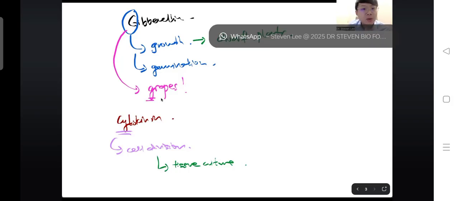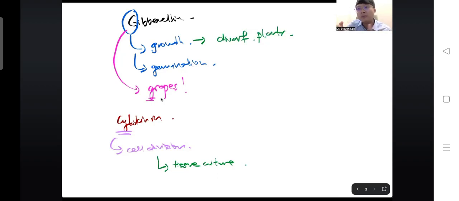Why is chapter 6 so important? The cell division chapter. Last time, before MCO time, I usually would do a seminar for Form 5 students to reteach the chapter, and usually a lot of students would join. But because now I'm quite busy, I can't do it, so I will just combine the Form 5 class with the Form 4. So if you want, you can join the Form 4 one. It's the same thing. Basically, I will teach everything. The idea is, if you are weak in the cell division chapter, you will suffer in a few chapters.